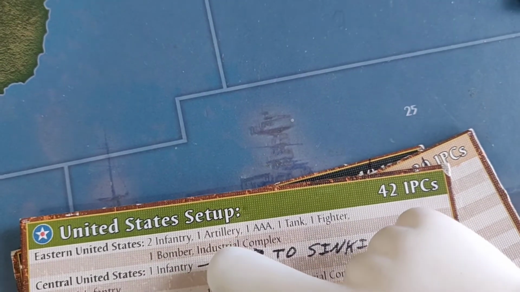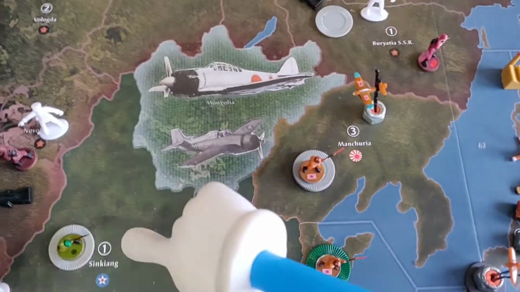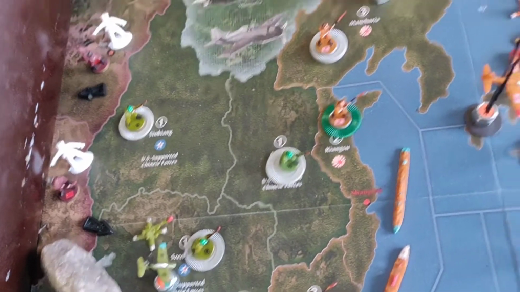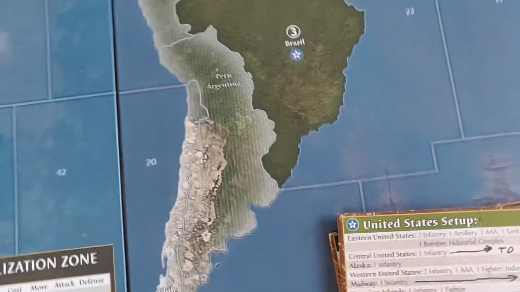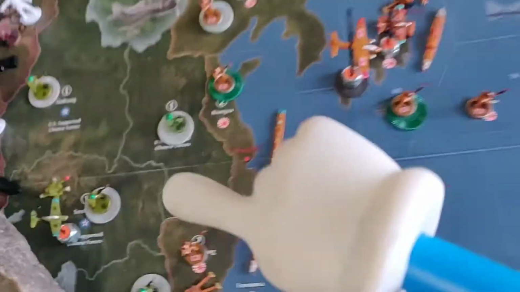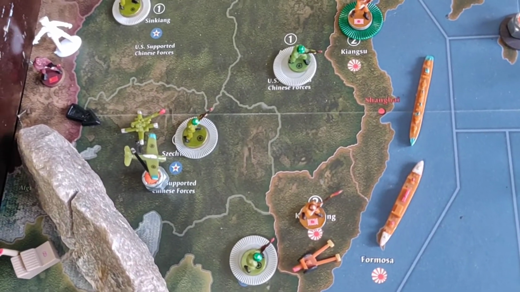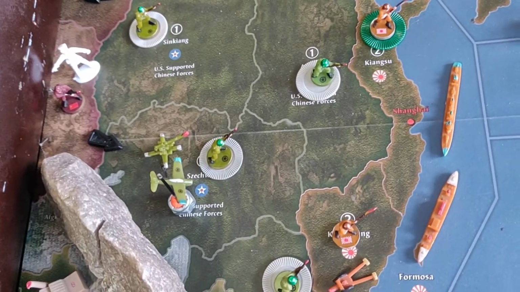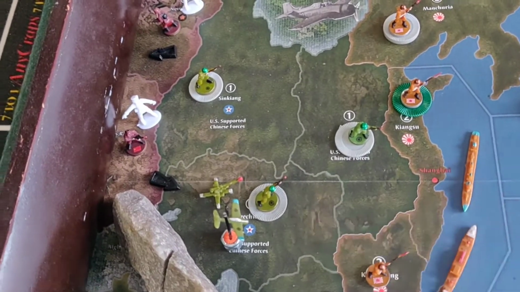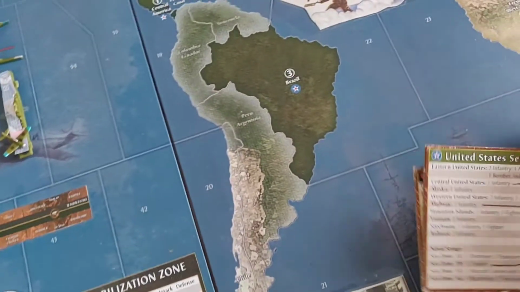And from Central United States, which is worthless over there as well, they're both going to Sikang. So now that's more of a presence in China, which makes it a little harder for the Japanese. And finally, I'm going to take an AA gun from the Western United States and put it into Szechuan. So it'll be a little harder for Japan to attack that fighter and infantries, with the AA gun there and whatever Russia likely puts in there as well. It makes it harder for the Japanese to try to get rid of that plane. Well, this is the stuff I'm doing.